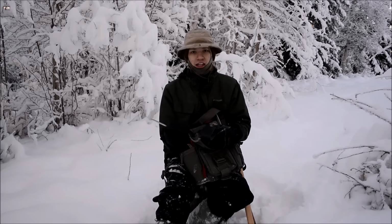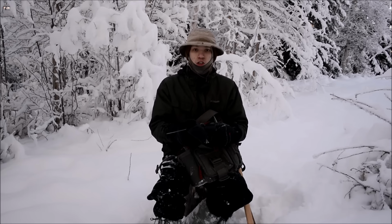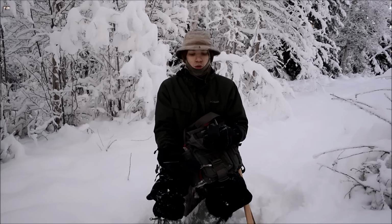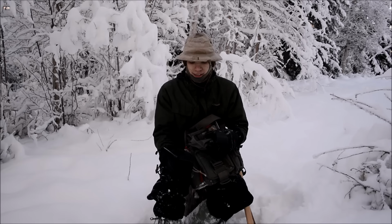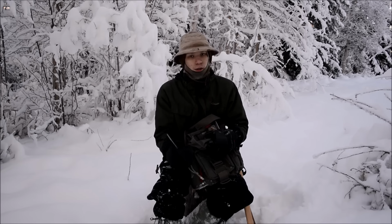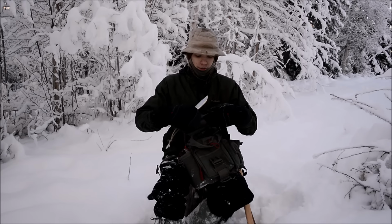Overall, I really think that though this is a more pricey knife, you can still find this easily for under $100, especially with the leather sheath option. You can find this for around $80, probably even $70 if you look really hard and watch some of the winter sales. You can find this knife for reasonable prices, and I think it's such an amazing knife to get for its price point. I think it is an absolute win in many different ways, and overall, this would make a stellar belt knife for bushcrafting.